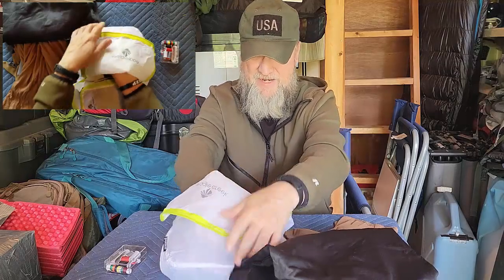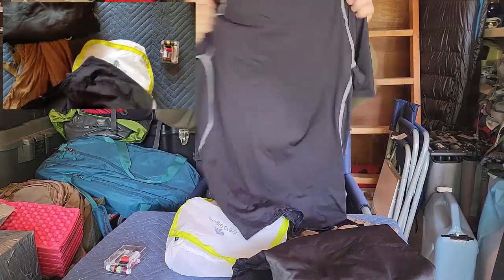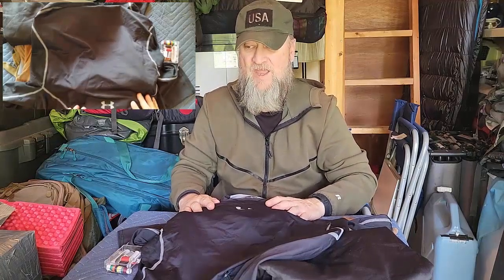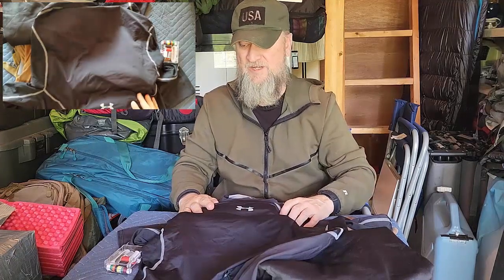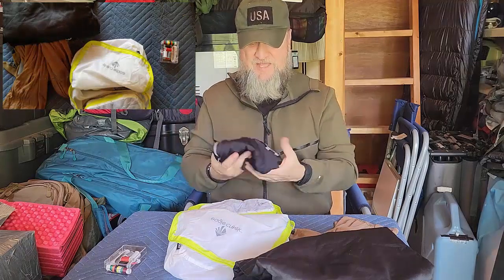All right, what do we got here? The next thing I have inside here is another shirt, a short sleeve wicking shirt. This one is made by Under Armour. There you go. That's what it looks like. I love synthetic wicking materials. I'm not a fan of cotton unless I'm lounging around the house. Basically, cotton kills is the simple rule. So anything that's going to wick my sweat away from me is something I definitely want to have on my body. We'll give this a quick fold and set that to the side.